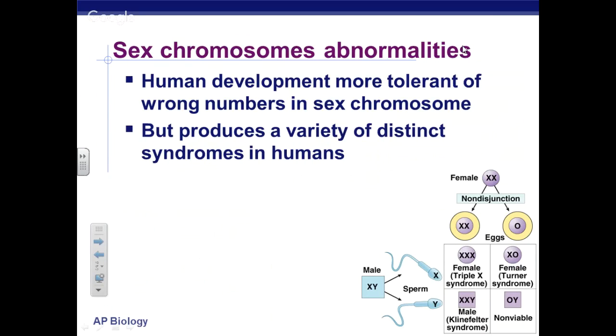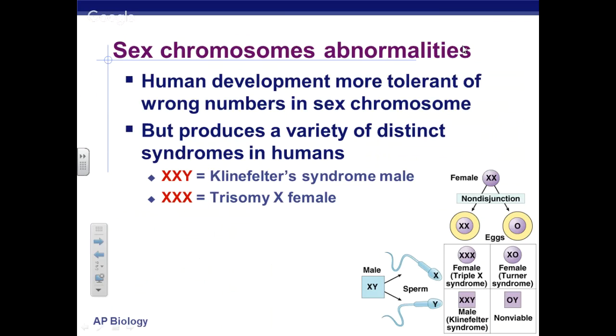So, like I said, the sex chromosomes are much more tolerant in terms of problems with abnormalities. And there are a bunch of different syndromes, and I'll talk about them. Klinefelter's is having any number of X's other than just 1 and a Y. So it's XXY, it could be XXXY, 5 X's and a Y, it doesn't really matter, but as long as there's just 1 Y and more than 1 X, you have Klinefelter's.